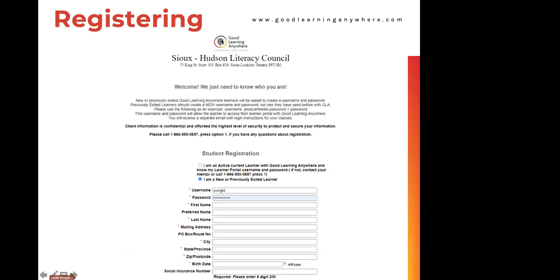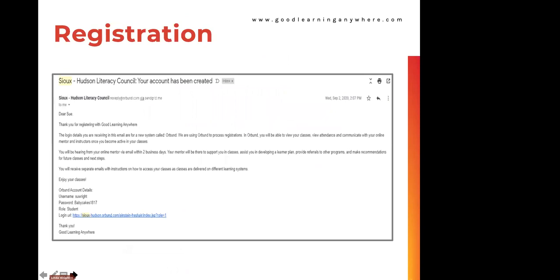Once they finish all that information and submit it, they will actually get 2 emails back. One will be a confirmation, because sometimes, unfortunately, learners will put in an incorrect email address and then they won't receive it, right? So learners or yourselves, if you're helping them, if you're on site, but since they'll be at home, you'll tell them that they should receive 2 emails. One is a confirmation email saying, you know what, great, you've registered.